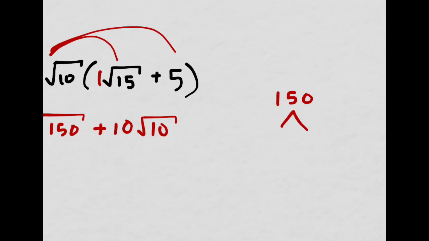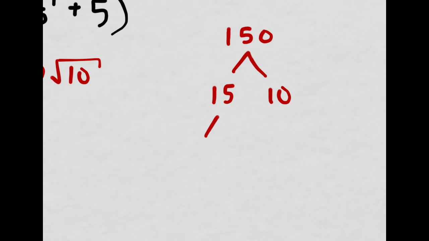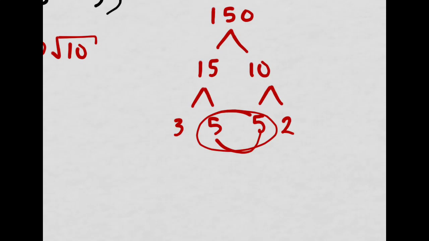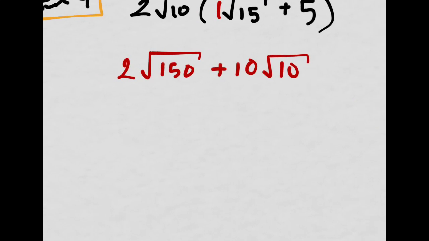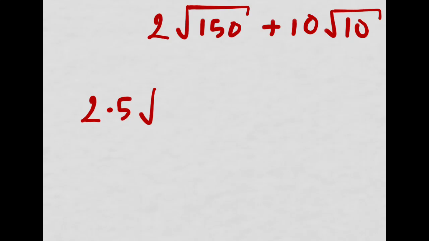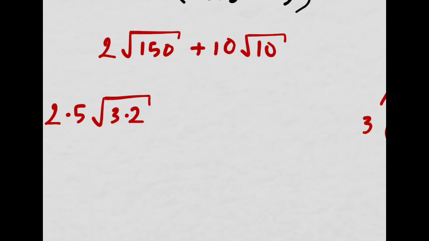and I'm looking for pairs. Anytime I find a pair, I take a single one out. That's the new way of doing it that someone told me about in third period, fifth period, sixth period, whatever. 15 times 10, we already know that. And then we have 3 times 5, and we also have 5 times 2, right? And then here we go. Here's a pair. So we take out a single 5. So we already have that 2 on the outside. We leave that there. We take out the 5 because it was a pair. And then on the inside, neither of those are pairs. So I'll leave a 3 and a 2 on the inside. So that would be 3 times 2. That would be 6 on the inside.